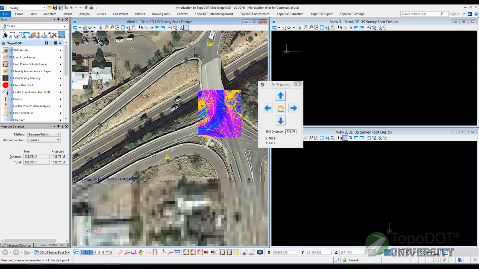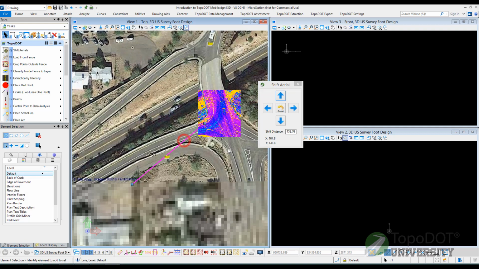And now this aerial image should fit the data.